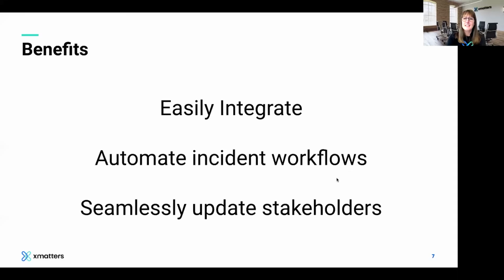As you've just seen, xMatters Lunar Lander Release simplifies some of the key challenges organizations face integrating the tools you're already using with xMatters so you can speed up your issue resolution processes. Our workflow template library is growing in size and features with over 20 integration triggers and workflows added or improved in this release. We've made incident management easier to automate with pre-configured flows and steps to map key properties like severity, and we've enhanced our stakeholder capabilities with a section on our incident console dedicated solely to their communications. So now that you've seen it, let's take some of your questions.